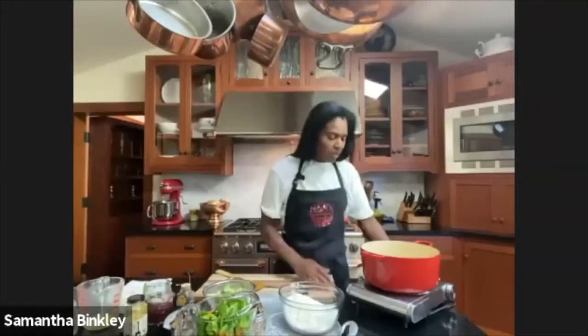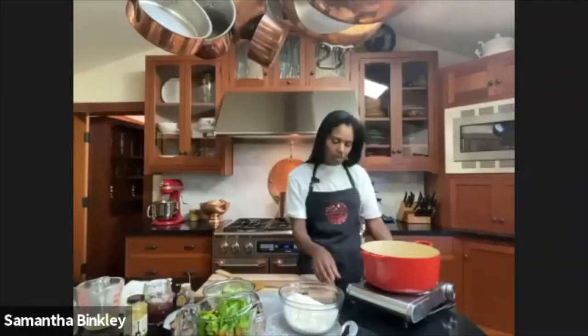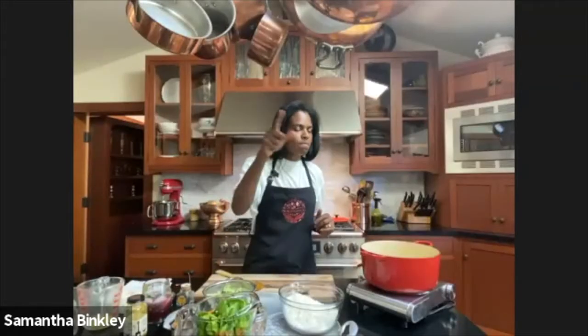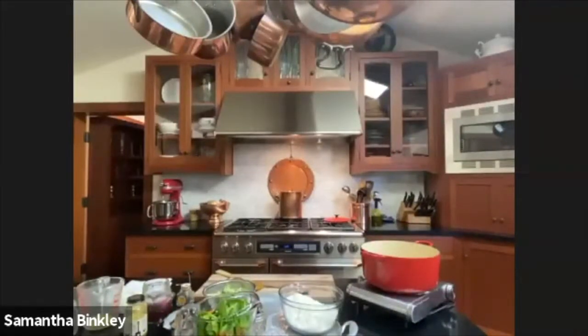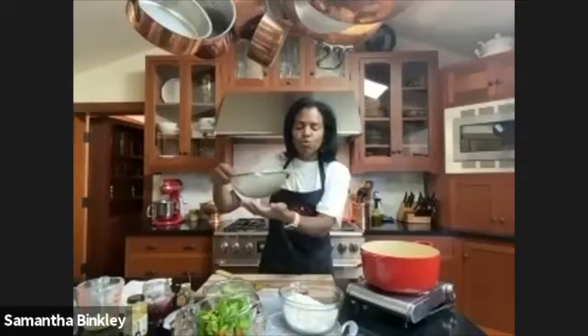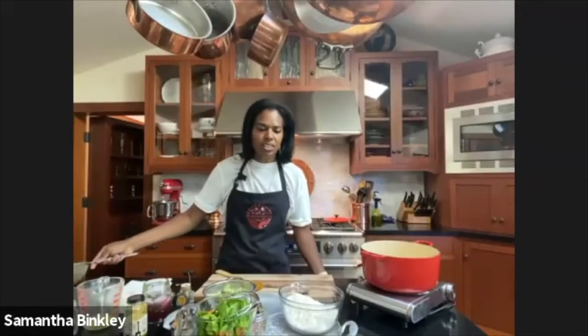Okay, mine is starting to boil. It's coming to a gentle boil. Sam? Yes? I'm embarrassed to say I've never washed rice before. Okay. A colander. Let me show you what you do. Get yourself one of these, a strainer, colander kind of thing. Put your rice in there, measure it out, and just run it underwater for like 10 to 15 seconds until the water runs clear.